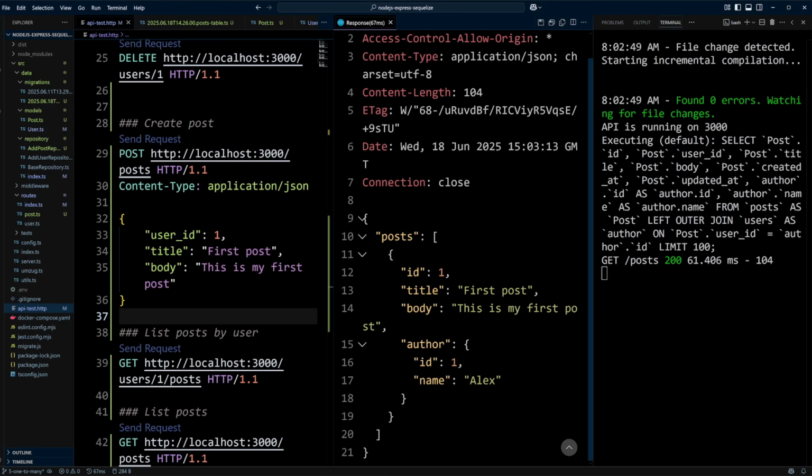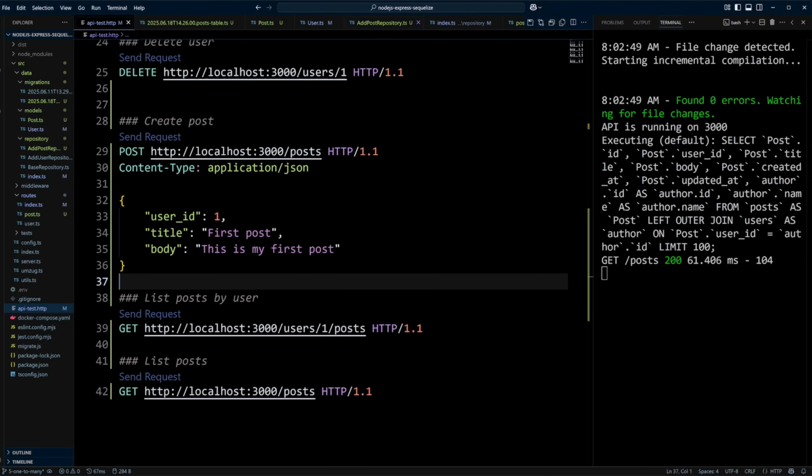Sequelize TypeScript figured out that it needs to use the author property that was defined on the post model and attach the user to it. Also, if we take a look at the console, we can see eager loading produced only one query instead of two, using left outer join to retrieve the related user.